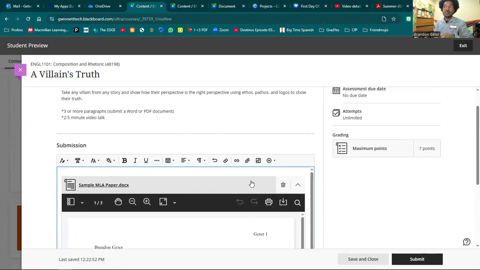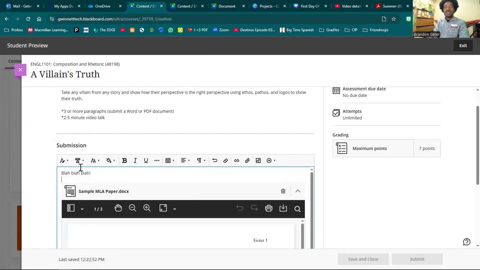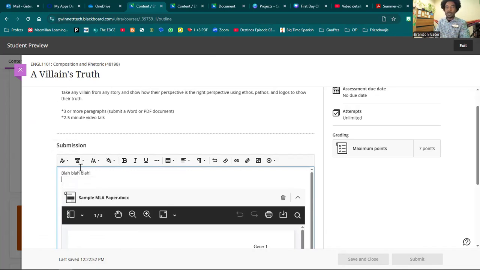So if something is messed up on it, then you can always, right where the cursor is right here, you can always write something in here. Blah, blah, blah. If you have to leave a comment.